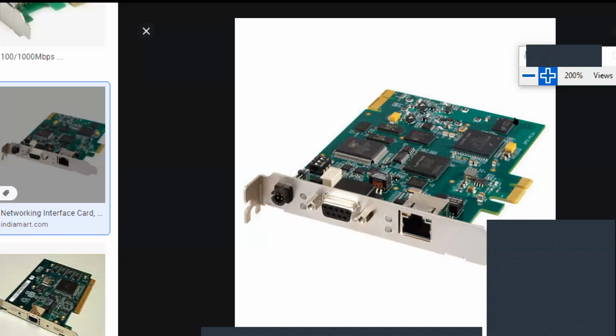And on your laptop there will be another network interface card, which is capable of transmitting and receiving data using wireless interfaces. So this is the use of the network interface card: simply to connect to the internet using wire or wireless.